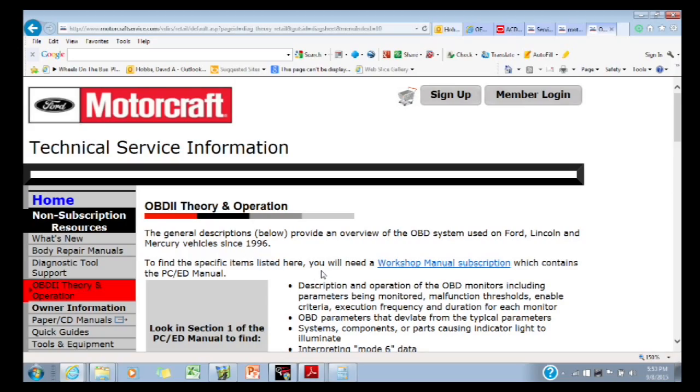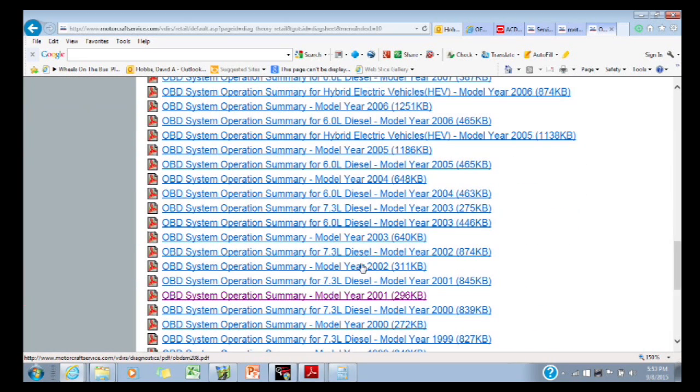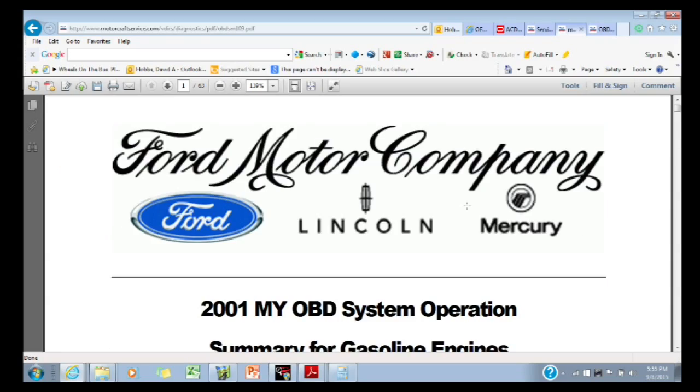Watch what happens here. As I open that up and scroll down to whatever model year, from 2016 all the way back to the very first OBD II car, 1996, I'm going to click on what I worked on earlier, the 2001. I'm going to be able to scroll down and find the different MIDs and TIDs, or TIDs and SIDs, whichever the case may be, non-CAN or CAN bus vehicle. Now we have our 2001 Ford document up.